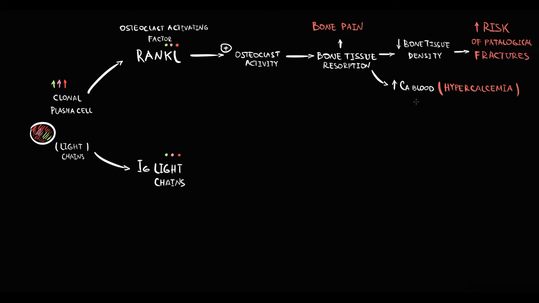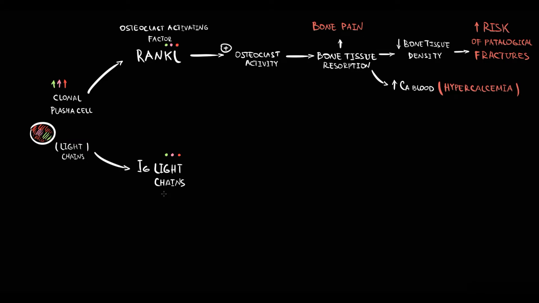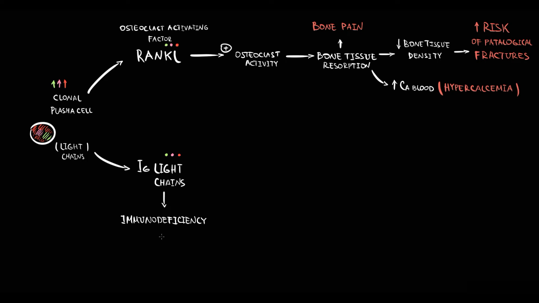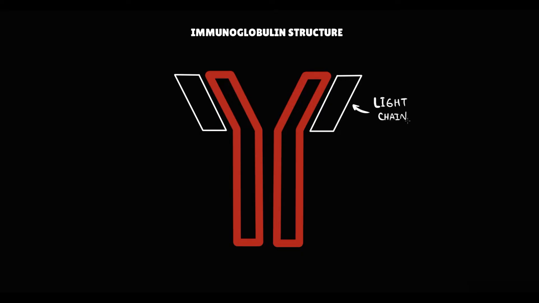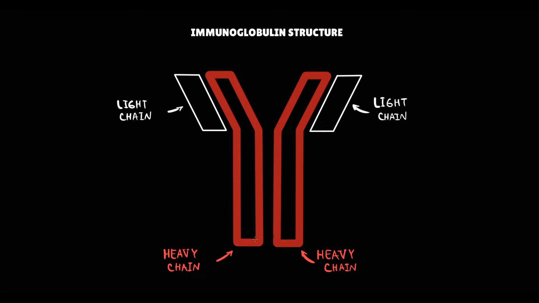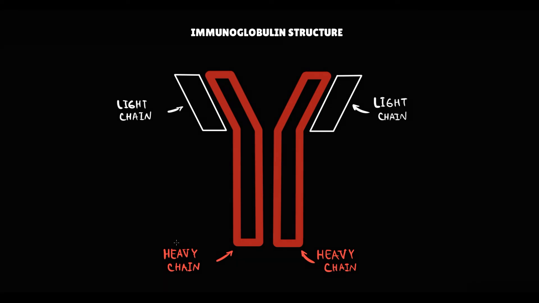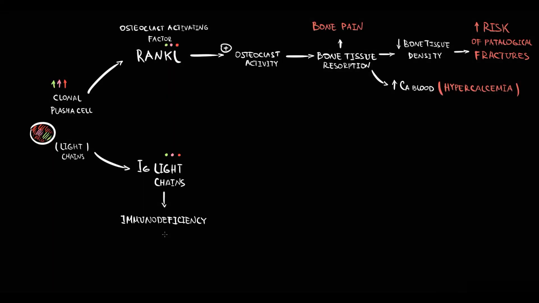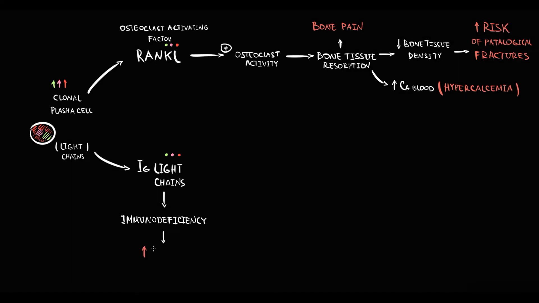Another substance that malignant plasma cells produce is monoclonal immunoglobulin. In our case, this immunoglobulin has only light chains. The problem is that such broken immunoglobulins cannot provide a proper immune defense, resulting in immune deficiency. In multiple myeloma, malignant plasma cells produce a broken monoclonal immunoglobulin that cannot fight infection. As we know, antibodies consist of two light chains and two heavy chains. During class switching and somatic hypermutations, some plasma cells produce broken antibodies with only light chains, which obviously cannot help kill bacteria. So despite the presence of a huge amount of antibodies in the blood, they cannot fight the infection. And in patients with multiple myeloma, this greatly increases the risk of infection.